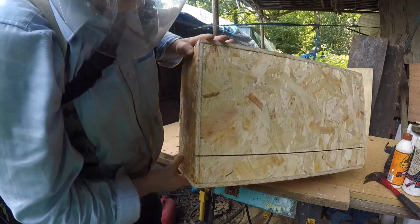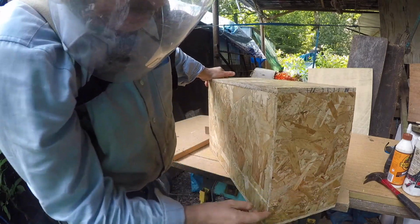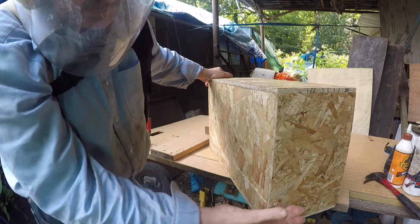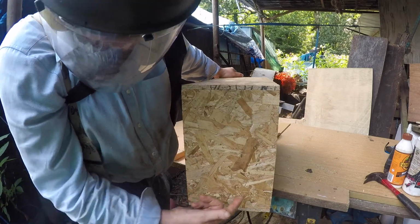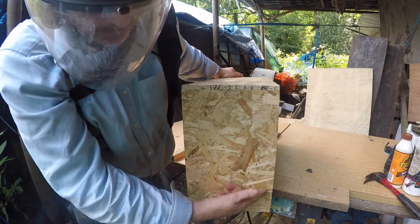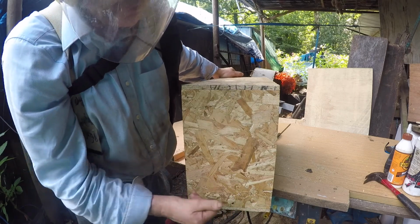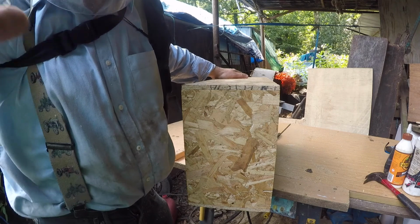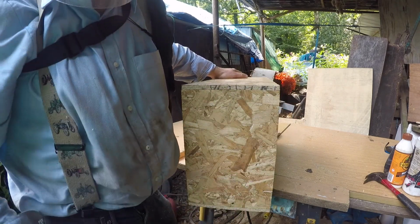So that now is the box with two sides open. Because there's a tendency, when you cut the thing loose, for it to move a bit, what I normally do now is, rather than cutting entirely through on the two end sections, cut almost through so there's still a small tab holding it, and then cut that with the hand saw.